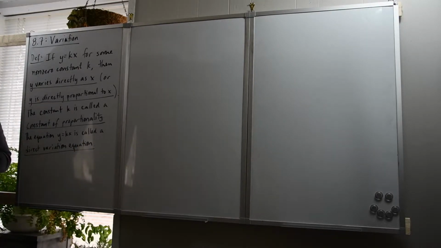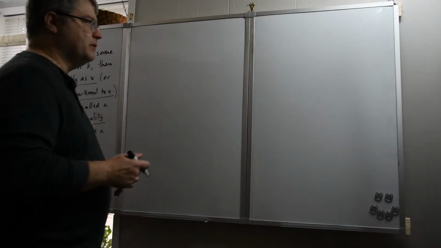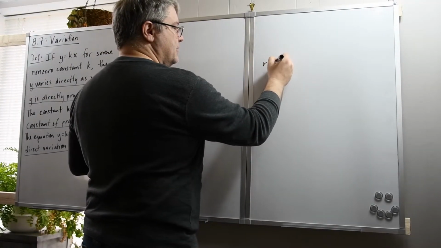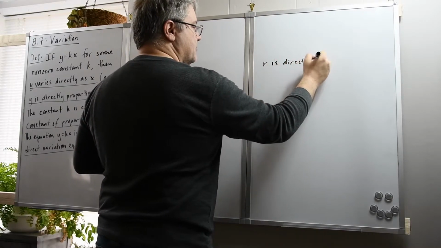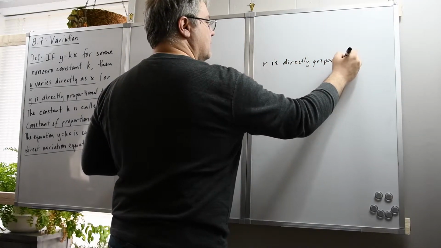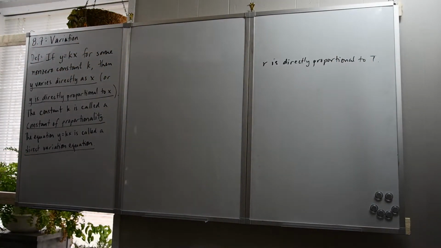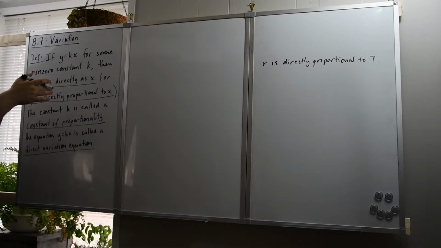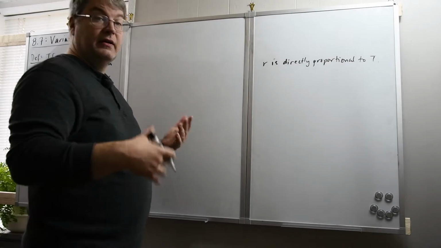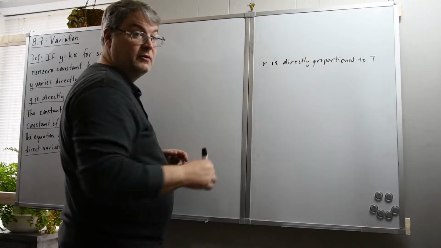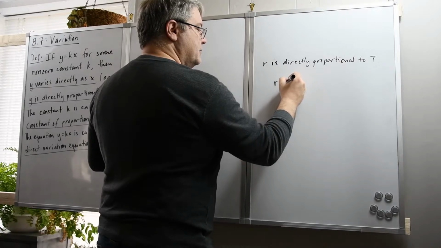So think of this as more or less a translation. Now, if you think about maybe two different variables, let's say that we have R is directly proportional to T. All right. Well, over here we have Y is directly proportional to X, translated to Y equals K times X, for this non-zero proportionality constant K. So if we say that R is directly proportional to T, for example, then the translation would go something like this. We would have R is equal to K times T.